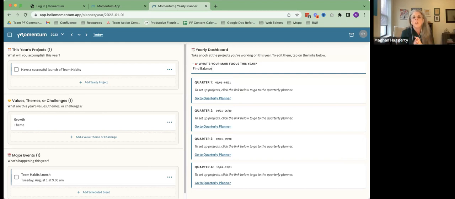It's more of what's the main thing that you want to focus on. That could be a feeling, that could be a specific project, that could be a specific relationship. You really get to choose your own adventure here. Projects are things that you are actually going to break down into actions over the course of the year. Does that answer the question?